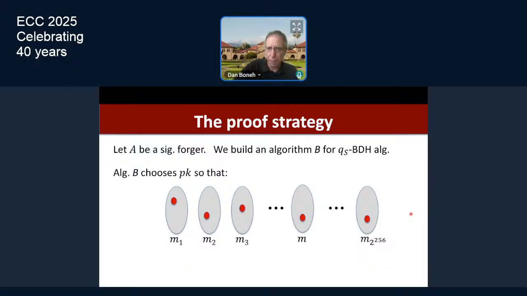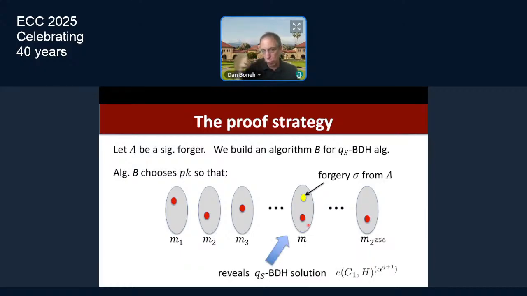Which is kind of interesting because if algorithm B already knows a signature on every possible message, how is the forger going to help it in any way? The forger is just going to give it a forgery on some message, but algorithm B already has a signature on this message. So how does it help? And the answer is that the adversary, algorithm A, doesn't know which signature algorithm B has. And so when it forges a signature on a particular message, it will with very high probability give us a different signature on the same message. So now all of a sudden in this bubble here, we have two signatures on the message M. One is the one that we know, and the other one is the one that the adversary gave us. And magically, it turns out that the minute we have a bubble with two signatures in it, that allows us to solve the BDH problem, the Q-BDH problem. And as a result of this, the reduction is actually very tight, and it's kind of a fun reduction to work out.